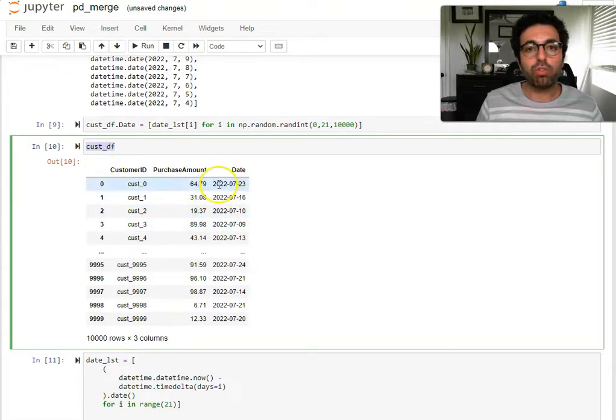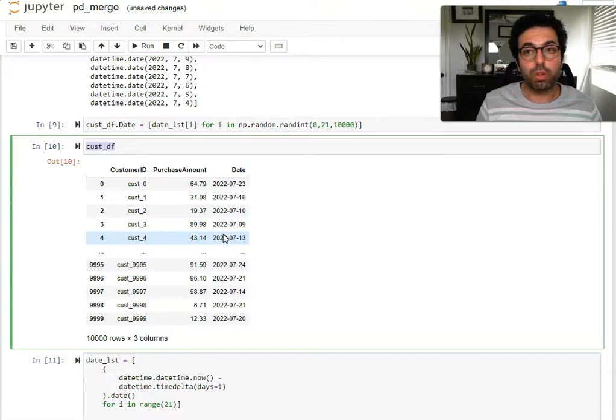Now we want to see if the temperature of the day impacts the purchase amount of customers. Of course, the data is random, but imagine if this was real data. It's a legitimately interesting question to answer for some types of businesses.